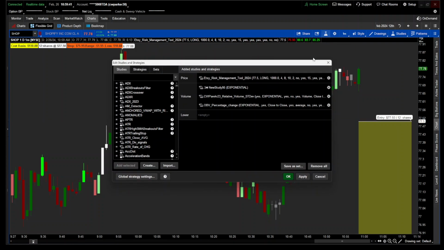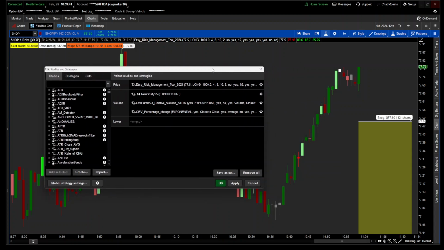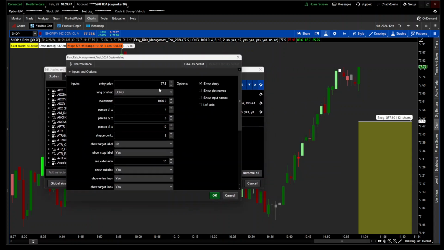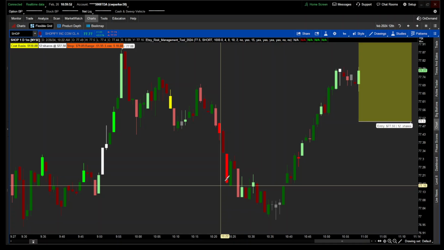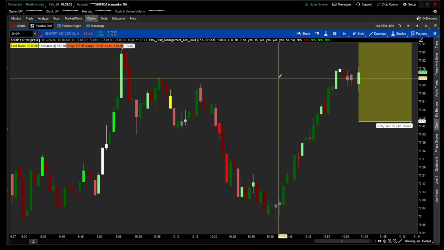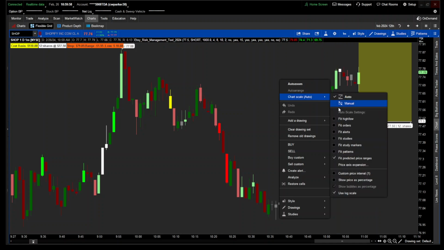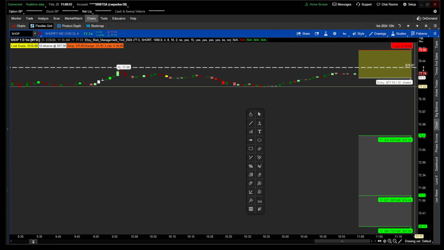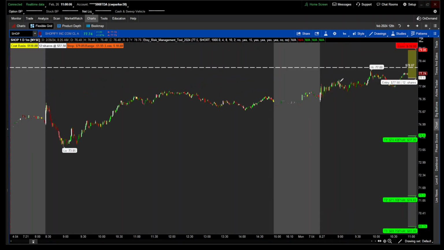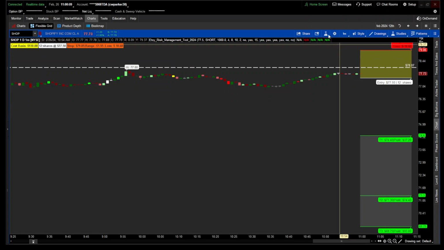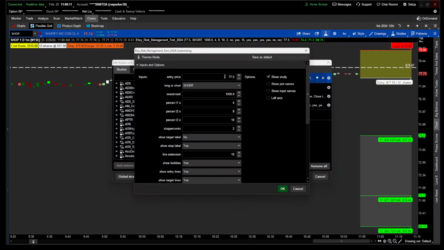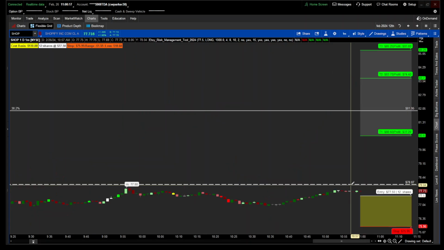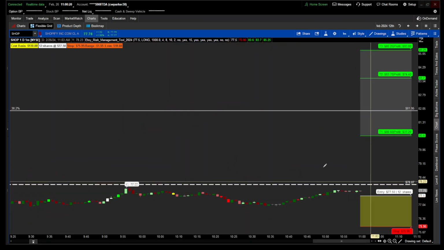And if I want to, I can also do long or short. So if I were to do short, everything would just flip. And you can see right there, because I have my chart scale set to not fit the studies, and now it's fitting the studies, and it's showing you everything. And it's staying affixed to that one place where I put in my entry price. So I'll go back to long, and now it just switches places like that.